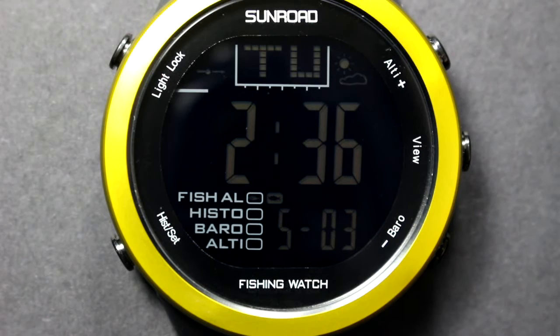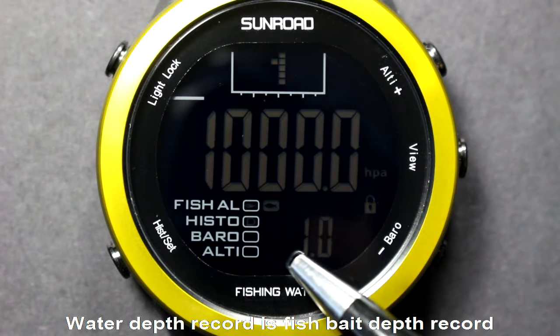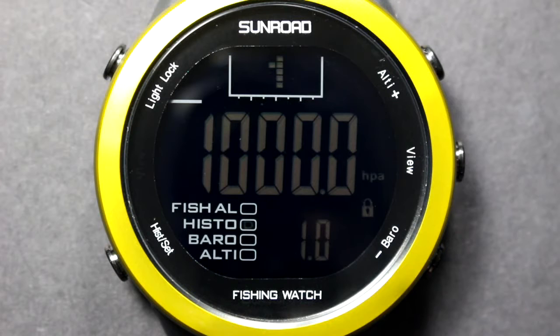Under time mode, short press set button to enter fishing place pressure record mode. This is fishing place code, and 6 groups in total. This is the fishing place pressure. This is water depth record. And press view button to see more information.